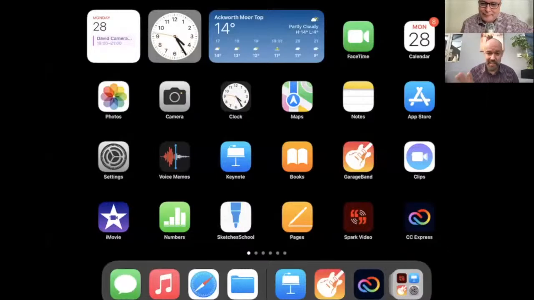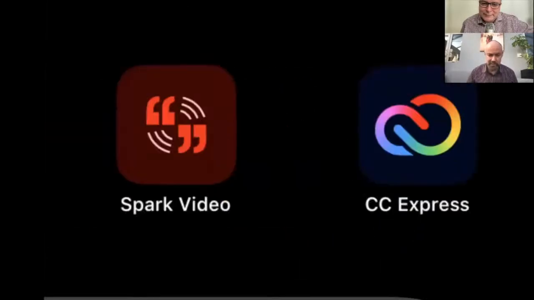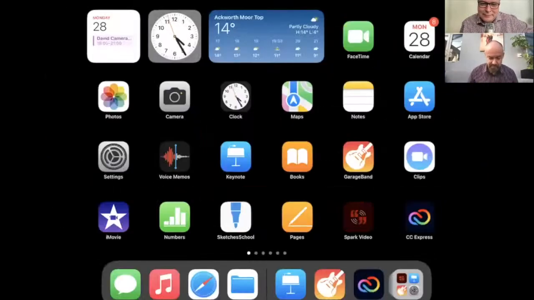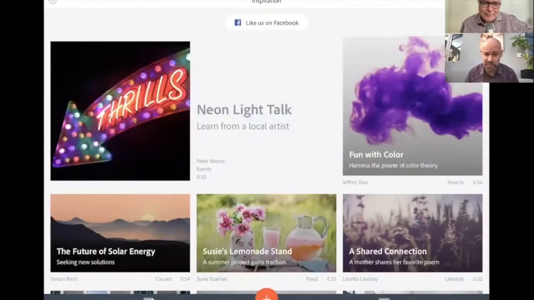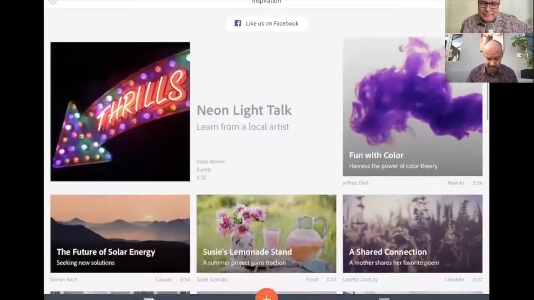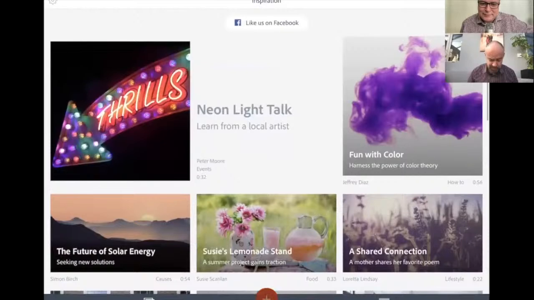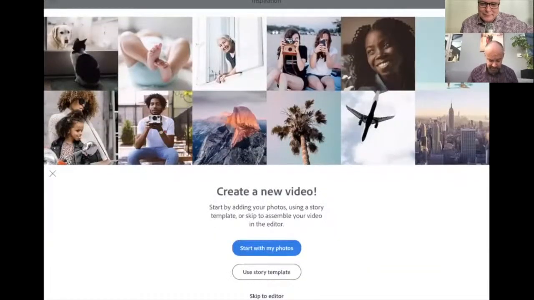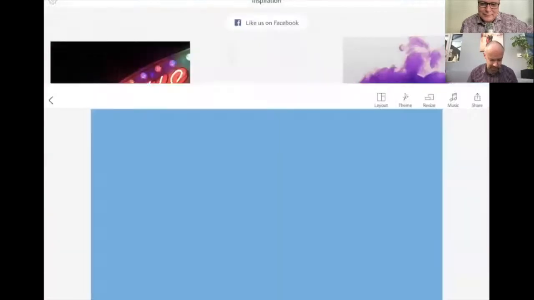So taking that idea a little bit further, we have some other apps within the Adobe Creative Cloud. I'm just going to have a brief look at Spark Video. Again, you sign in with the same Adobe account, and it brings that same kind of approach. So once you've worked with the Adobe CC app, it's the same way of working here for video. Again, I've got all these inspiration templates that I can work with if I want. But if I just press the plus, I can skip to the editor for a moment. Let's have a quick look at the editor.